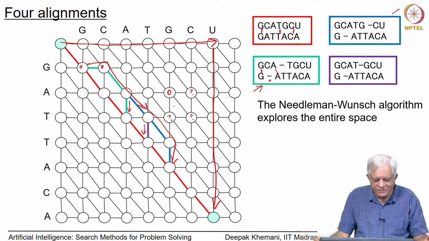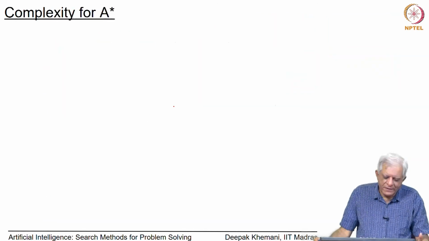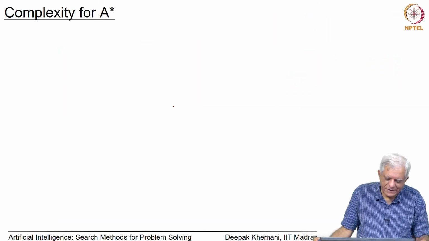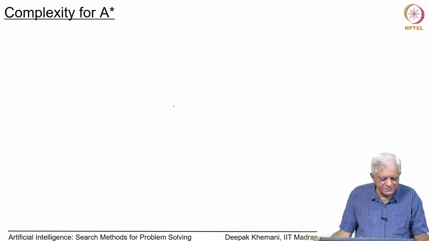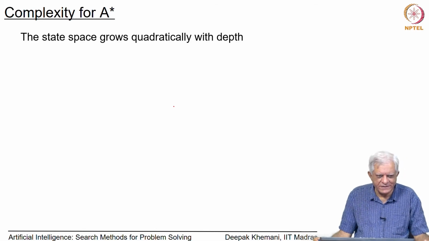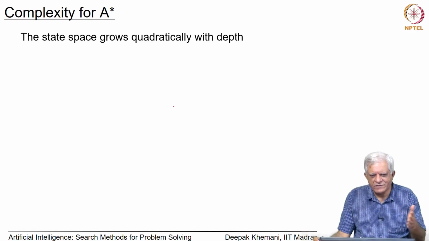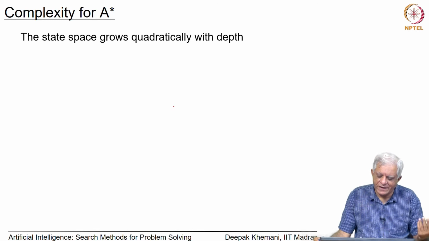But now we want to exploit heuristic search. We want to start searching from the start node and head towards the goal node, and we want to see if we can take advantage of a heuristic function in some way essentially. So, let us look at the complexity from the perspective of A star here. The state space, as you can see, grows as a quadratic with depth essentially, because as you go, let us say n steps diagonally, the space that you have in some sense covered is n by n. So, you have the matrix that you have left behind is n by n.